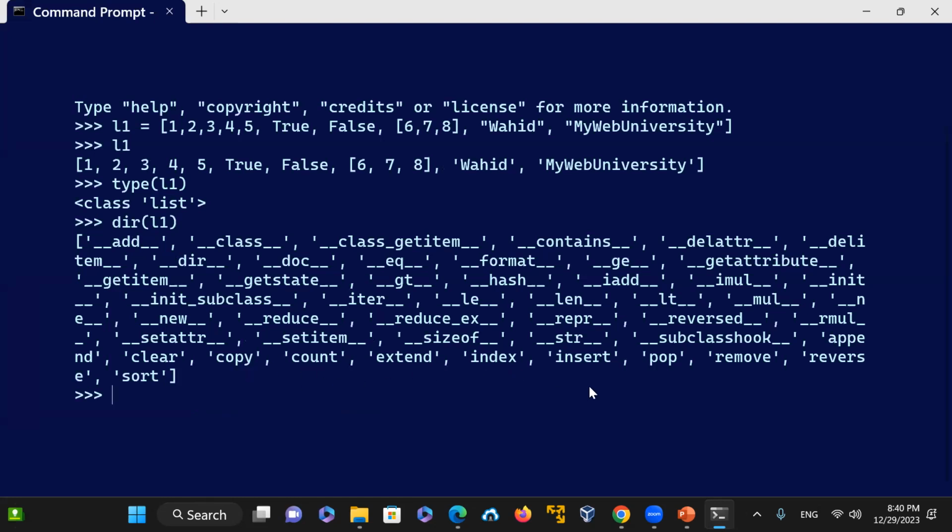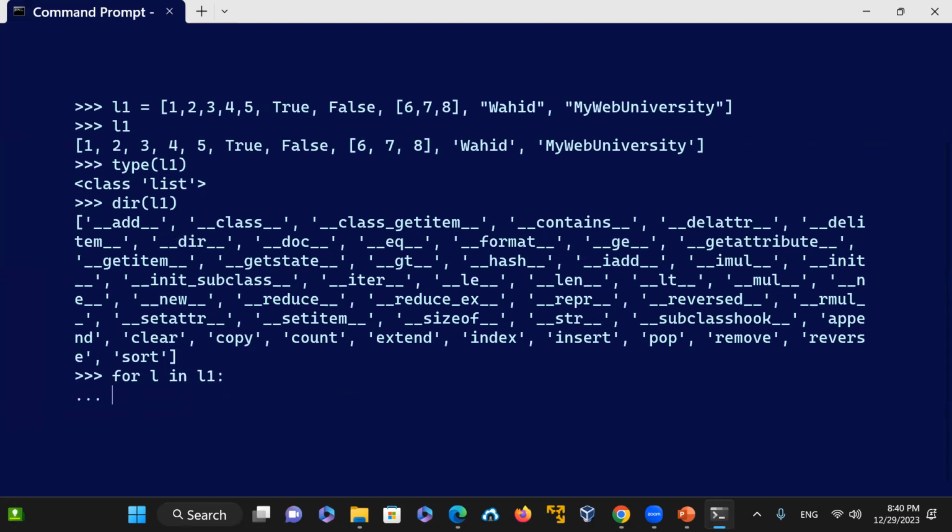These are the methods that are available. So if you say for L in L1, print f, and let's print the type of L, as well as the value of L itself, whatever it is.